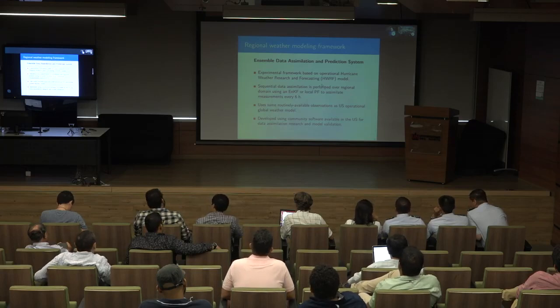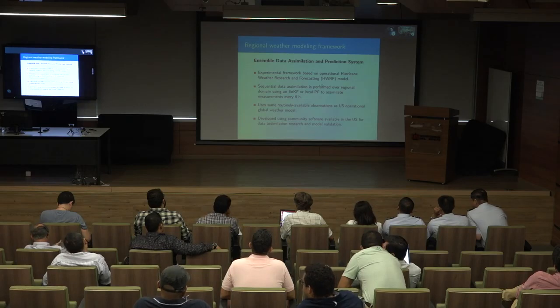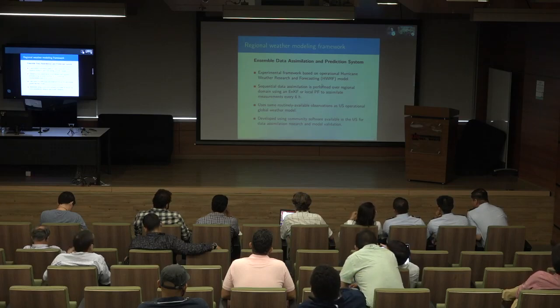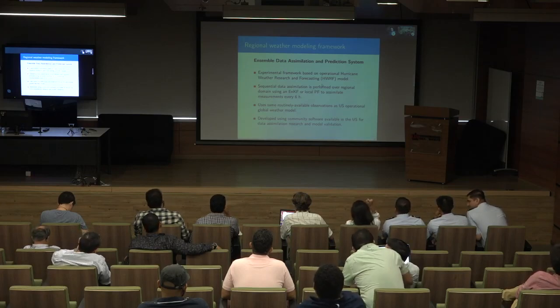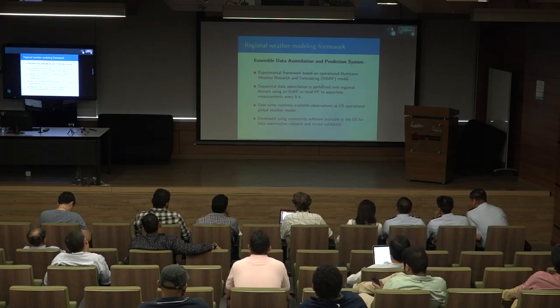And this is all done using community software that's available in the US for data assimilation and modeling. All we did was take the operational HWRF system and add a bunch of flags in the code so we can shut off various parts and run sequential data assimilation. This is all built right into the community software that's available, and so it advances in the code alongside all the advances to the actual model itself. And so anybody can go and use this framework.